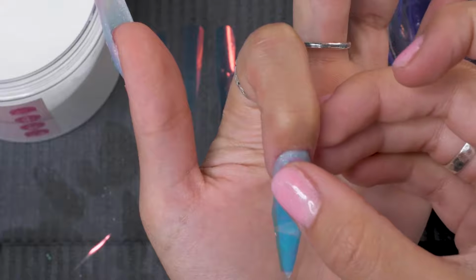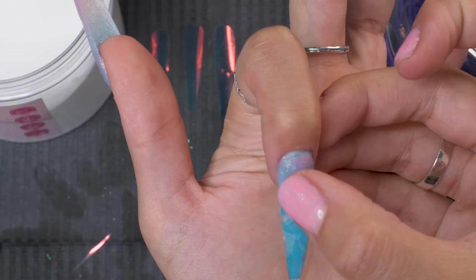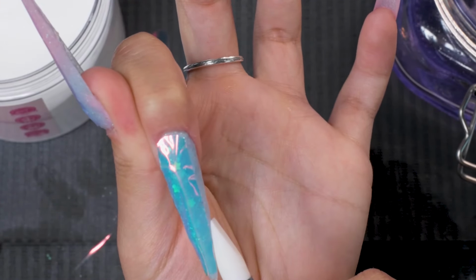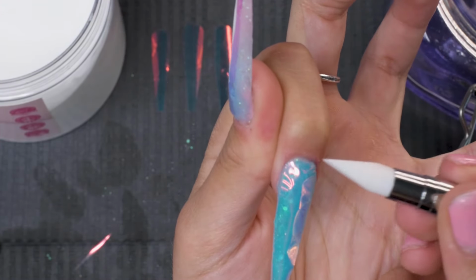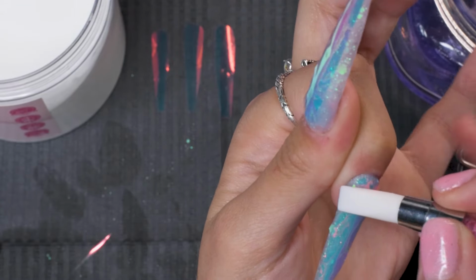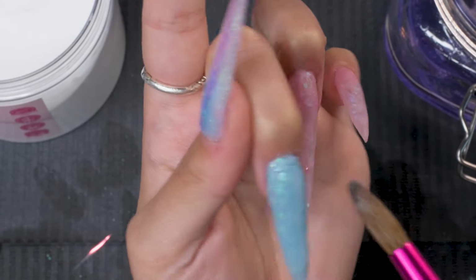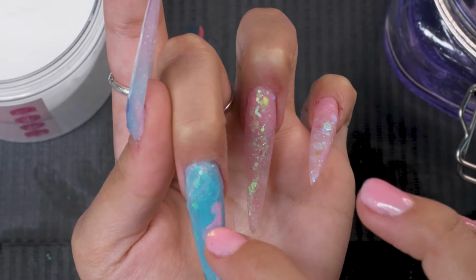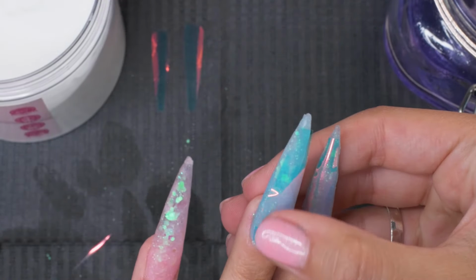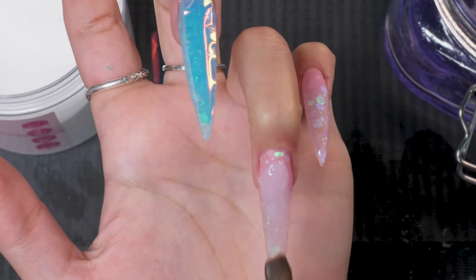Unfortunately, I actually have this entire tub of this clear acrylic and then another one to use after this one is finished. So what I think I'm actually going to do is try to find a better clear acrylic to use just for encapsulating and stuff when I want the clear to be super clear, and then I'll probably just use the Sauvaland acrylic that I have left in these bulk clear acrylic containers for making custom acrylics and just mixing acrylics, because this Sauvaland clear acrylic is very affordable, I must say. It's like $16 for 8 ounces, which is kind of crazy. But yeah, if you guys have any suggestion for a really good clear acrylic, definitely let me know.